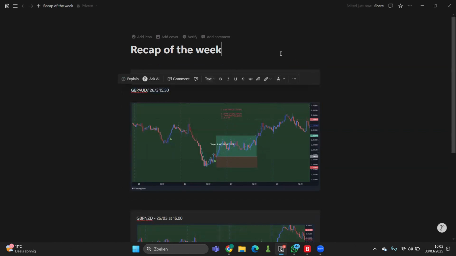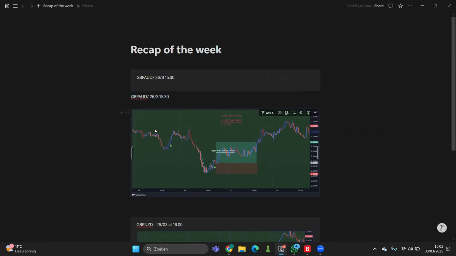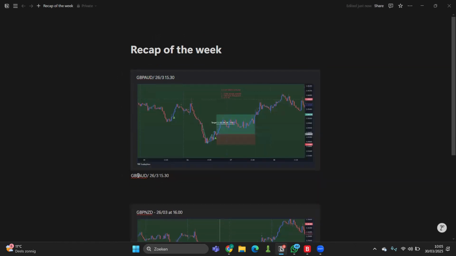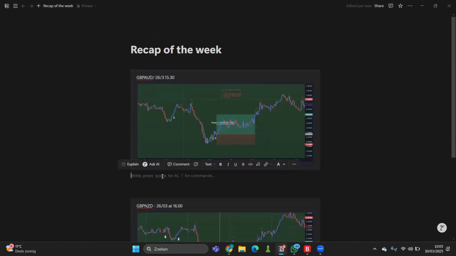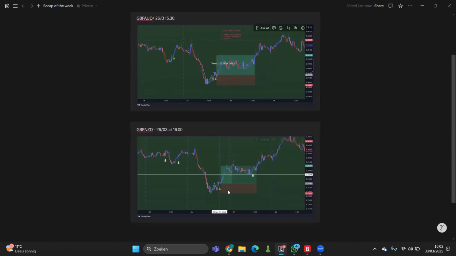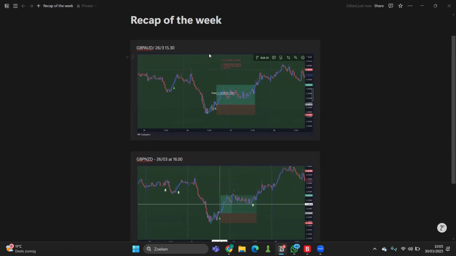Let me just fix this. Here we go. So I will never take a GBP trade with 2% and then take another GBP trade that's kind of the same, because these pairs correlate, with another 2%. What I can do is I can put 1% on the one, 1% on the other, right?